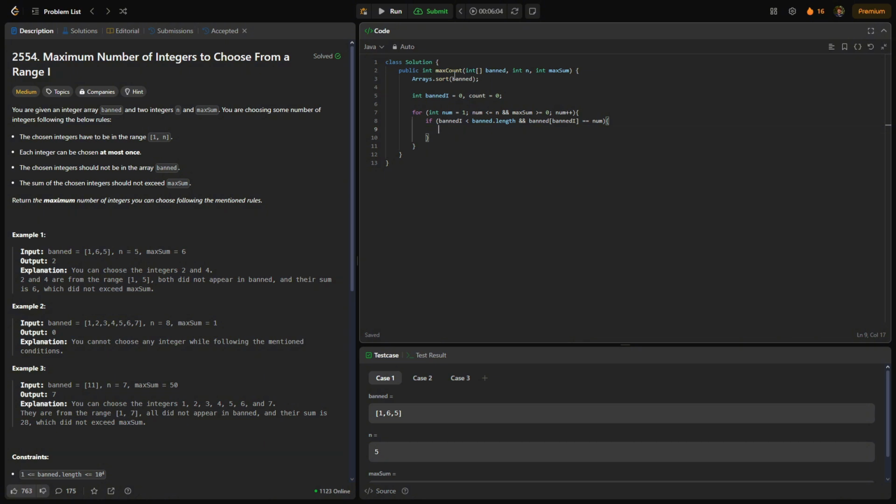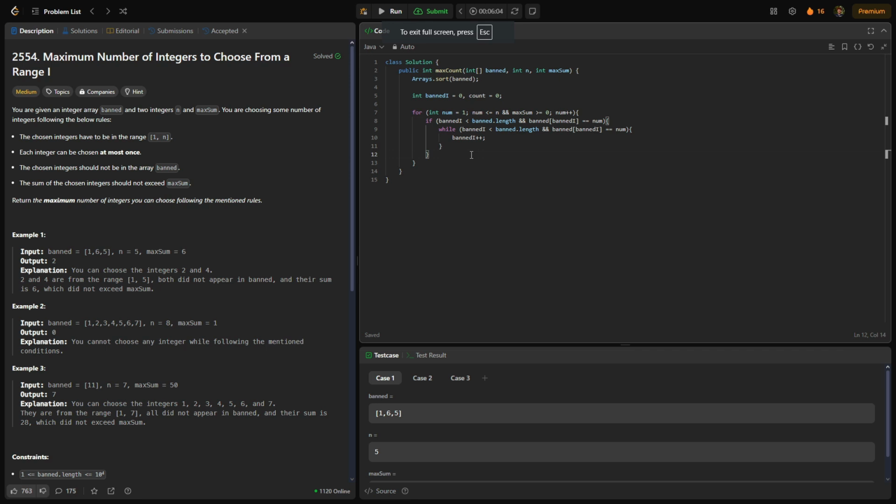So we'll handle our duplicate banned numbers by incrementing the index, while bannedI is less than banned.length and our banned[bannedI] is equal to our num, we can increment bannedI. So that way we will increment through our banned array to find something that is not in the banned array. We're looking for something outside of the banned array.